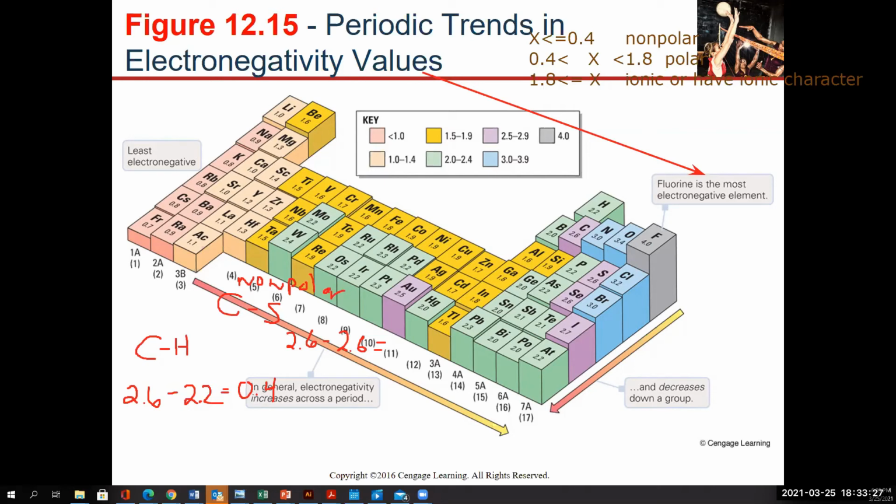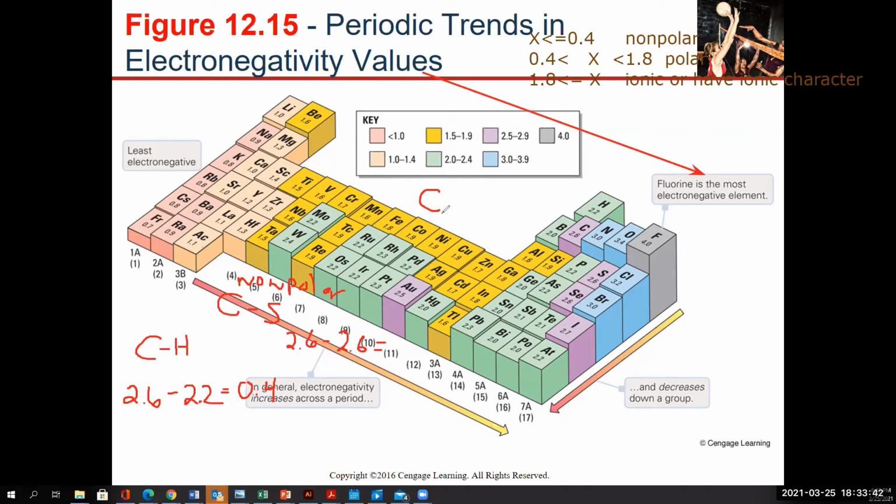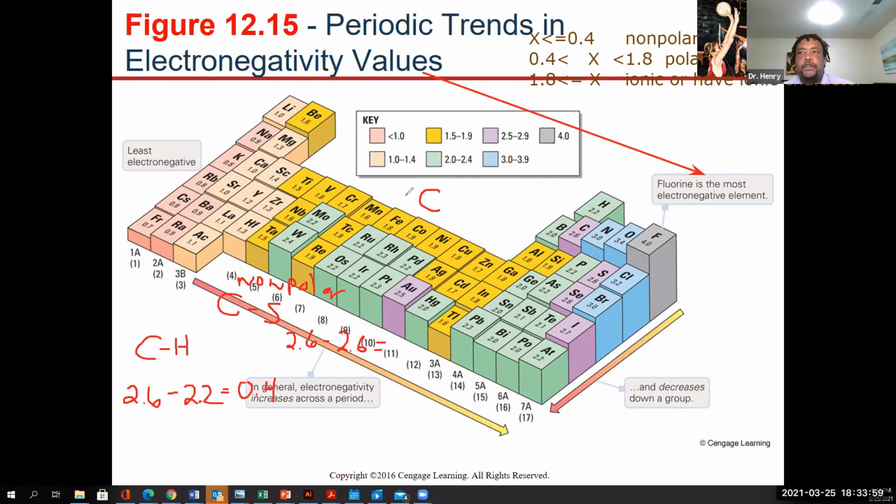What about when you have, say, carbon with a little 2 at the bottom, like 2 carbons and 2 sulfurs? Will we be doing the math the same way? Nope. In that context, you have to do it between each bond because we're talking about bond polarity, right? So you're looking at each individual bond. So we wouldn't add them all and then subtract. No, you'd have to do each one differently. So you're saying if you had something like this, right?